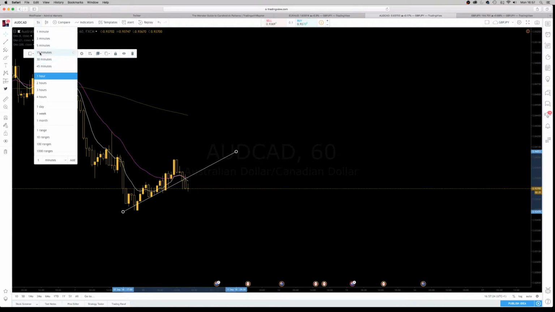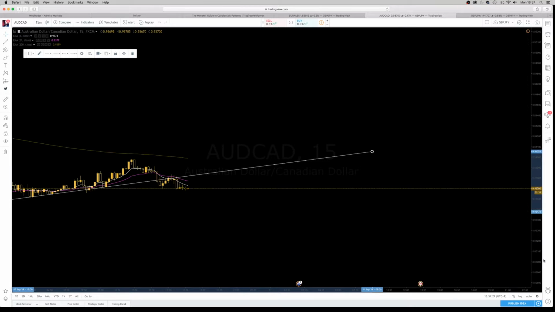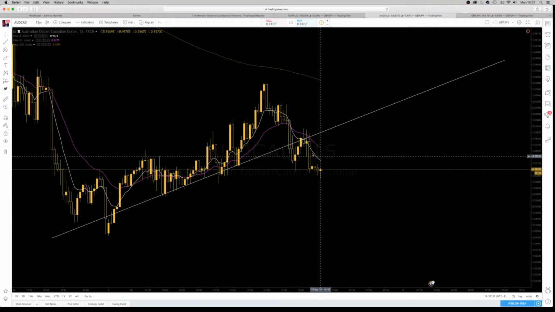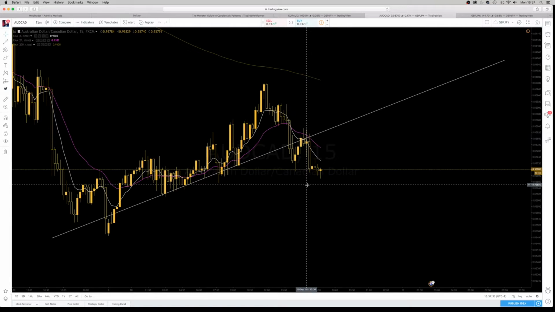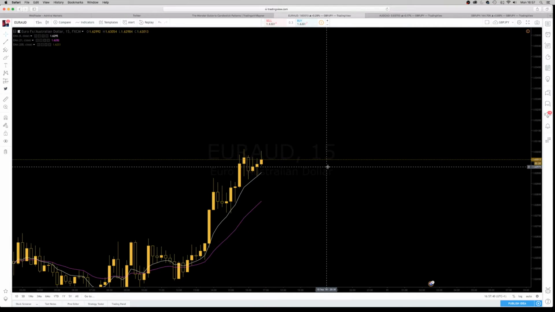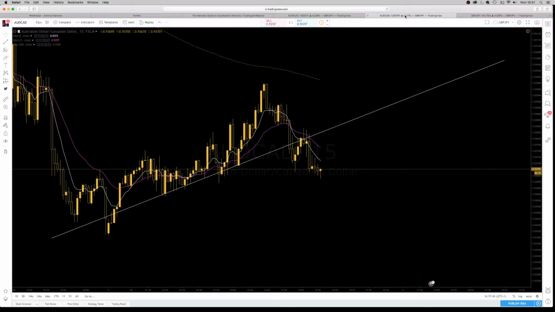Let's drop down to the 15 just to see what is going on. It could be a narrower trade setup. It's pushed up. So again, although I'm looking at the hour, I do feel that the 15-minute chart may be presenting the better entries overall. So we'll see what happens there.